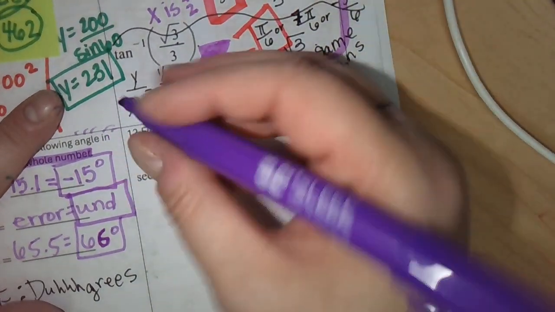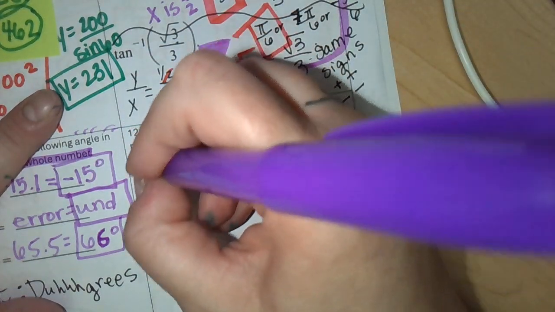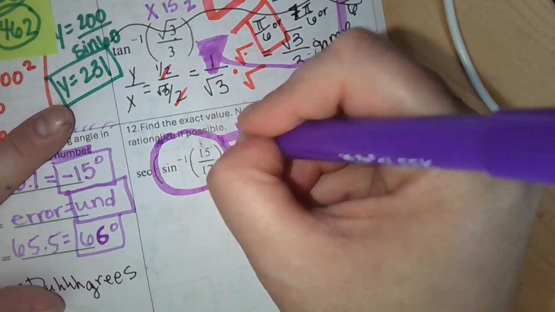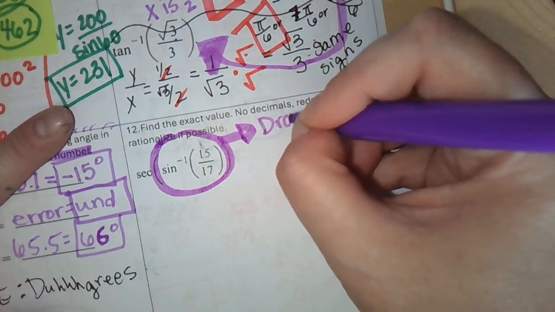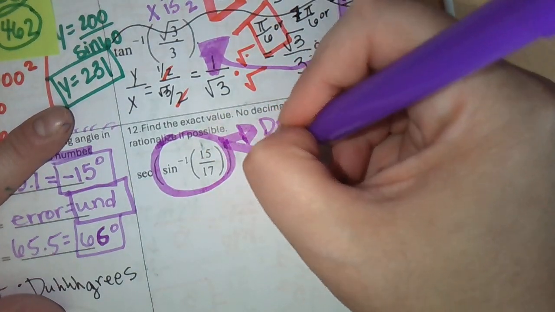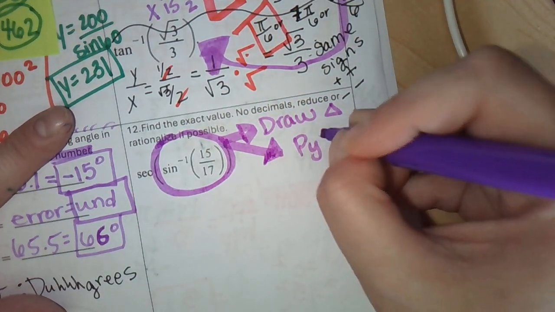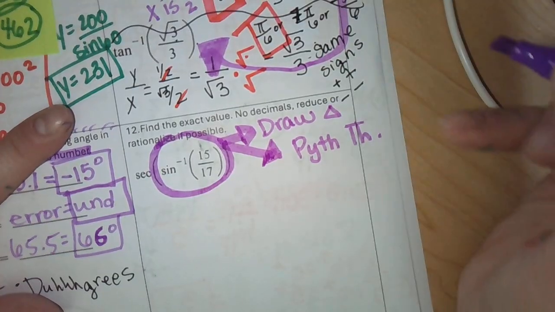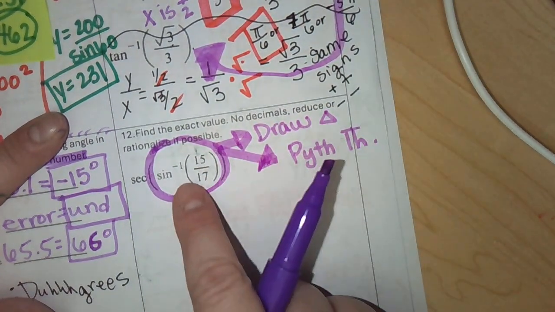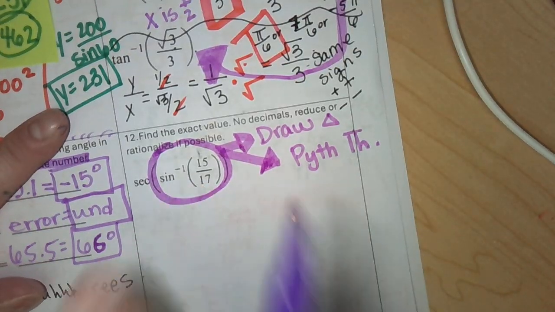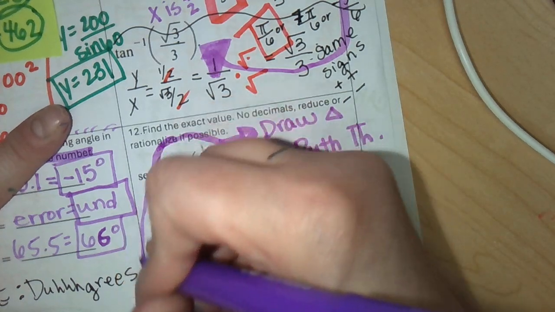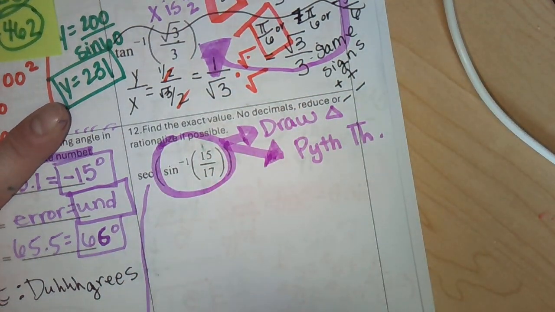Okay, first, the big parentheses tell you how to draw the triangle. And then usually we probably need to use the Pythagorean theorem, because I'm guessing a piece of the triangle is going to be missing, because there are 3 sides to a triangle and this fraction only has 2 pieces. So we're going to draw a triangle, use the Pythagorean theorem, and then this secant means that's what the answer is going to be.